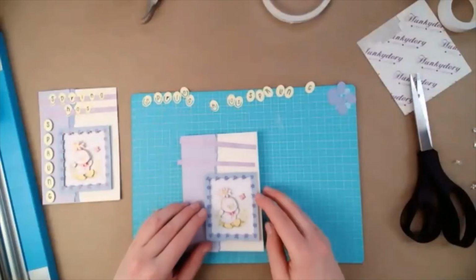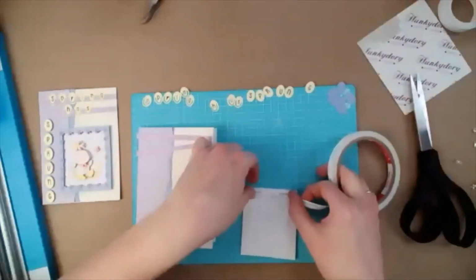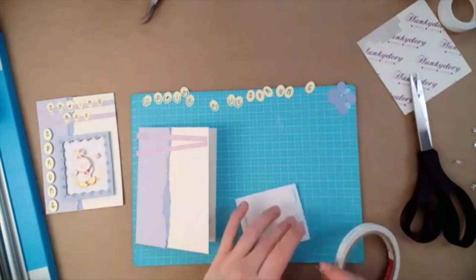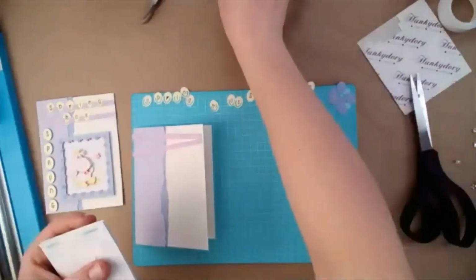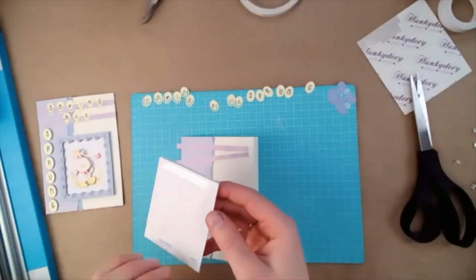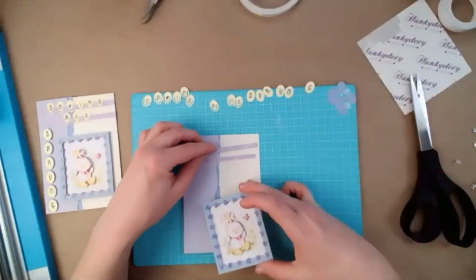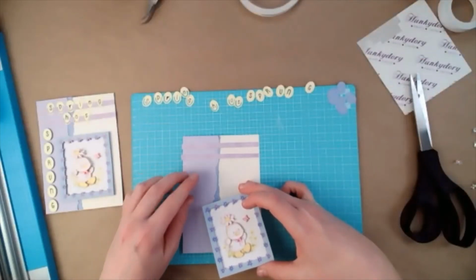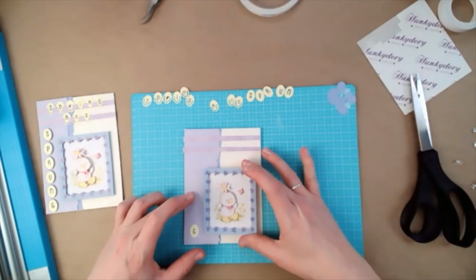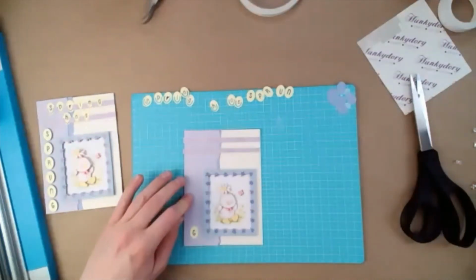Now we're going to plunk that guy on there, offset a little bit, because we want to make sure we have room for our string down the side. So here we go. I'm going to space it out for where they're going to go and have my letters down the side, so I know I'm going to have enough room. And set it. So it's about a little over 1/4 of an inch from that side, if that helps you with placement.